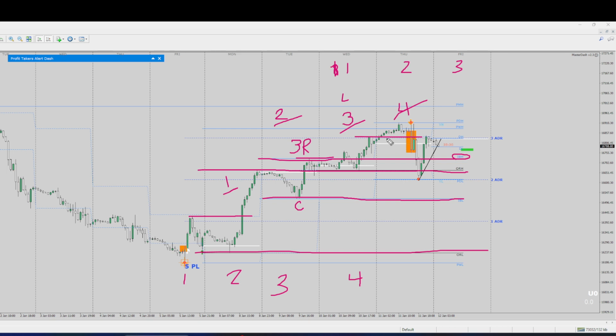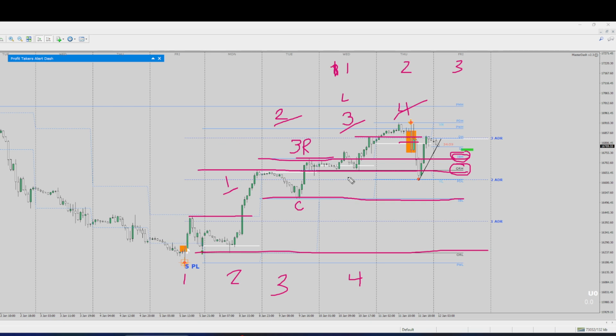And where am I getting in? You can get in right at yesterday's high, which was here. That's an entry for you. You can get in at the open price or the close price, whichever one of those indicators you're using. That's an entry for you. And where do I get out at? We can get out at the initial balance high, or we can get out at the open range high. Any one of those. And you see how perfect that worked out, right?